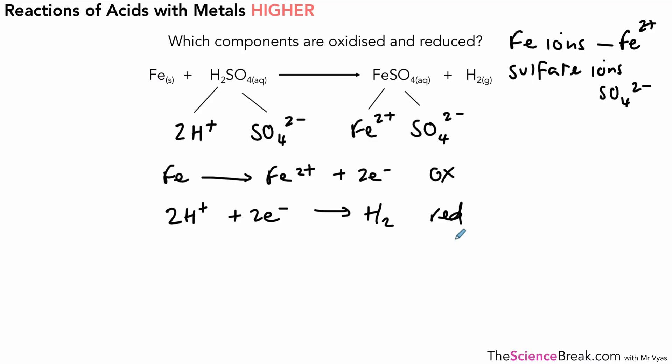And the two hydrogen gains two electrons and becomes hydrogen gas. So just like previously, the top one is oxidation, the bottom one is a reduction, and so it's a redox reaction. We say the iron therefore is oxidized and the hydrogen has been reduced. So this is another example of a redox reaction.